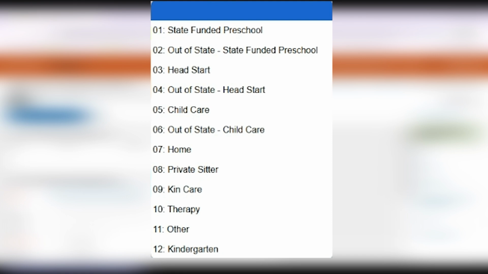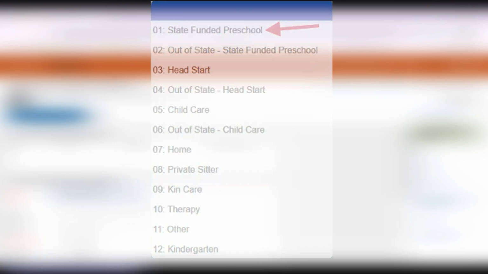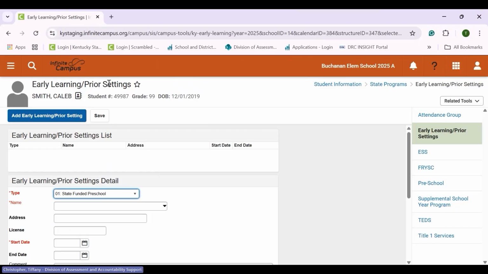Please note that there are no pre-populated options for these settings. When selecting a state-funded preschool, you should have multiple names pre-populate for you, and you should be able to search as well. Let's go ahead and click state-funded preschool. Now that we've clicked state-funded preschool, there's a drop-down box, and you can also type in that information, the school that the student attended. Let's go ahead and type that in. As you can see, a pre-populated list occurs. Look in the pre-populated list for the location where the student attended and click on that option.